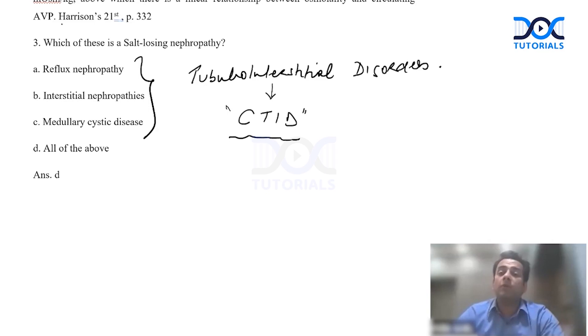The patient has a good amount of urine and also loses salt. So this is kind of a state of nephrogenic diabetes insipidus, and these are all salt losing nephropathy because of chronic tubulointerstitial disease.